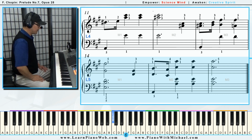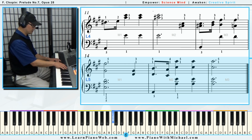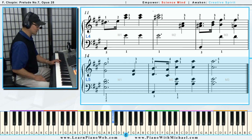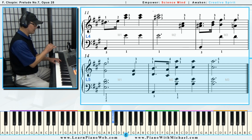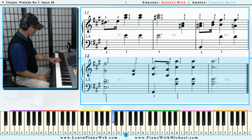Okay, so line 5, measure 1, both hands this time. So I'm going to get ready. We're going to do the G sharp and F sharp with the right hand, and then E, B, and D with the left hand. So 1 and 2. So we've got the same situation. I guess I should have really proofread this. So we're going to do the left hand with a half note and put a quarter rest in there. So it allows our right hand, with a D, to kind of move into where the left hand is already playing.